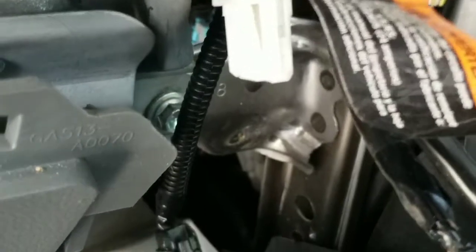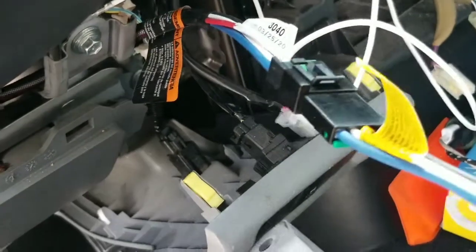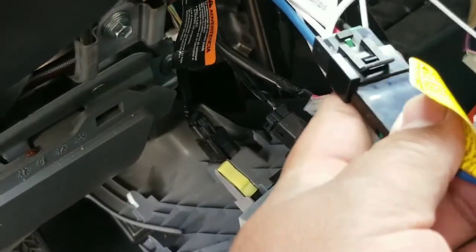Let me give this a shot. I'll get back to you guys. Ground source is right there. I went ahead and connected the controller. I want to go ahead and start it.